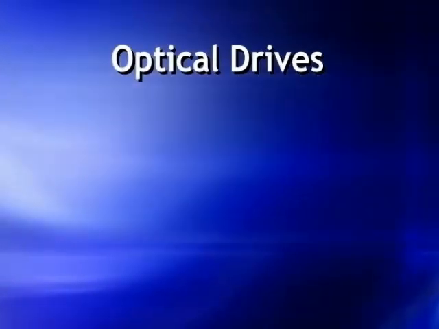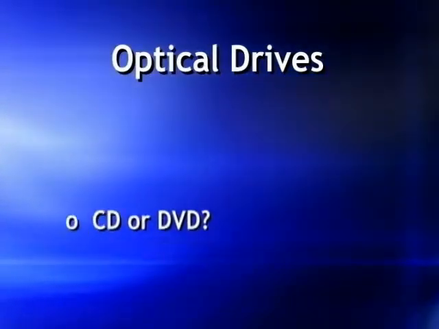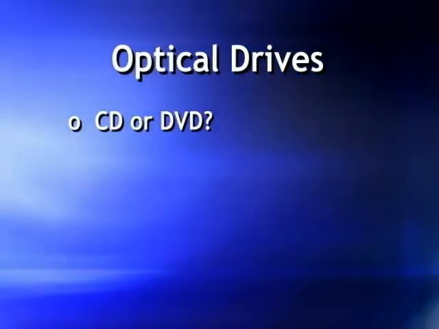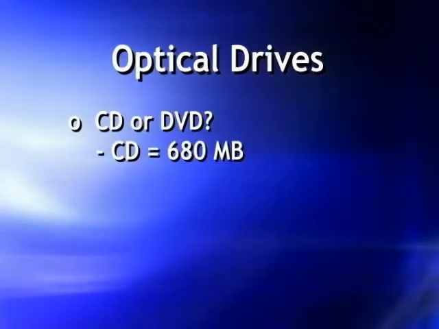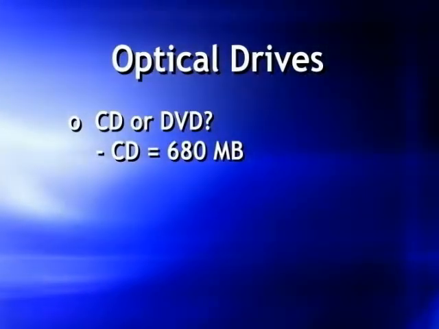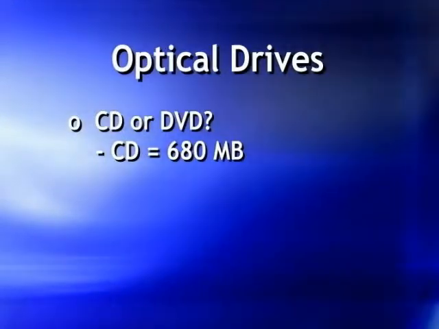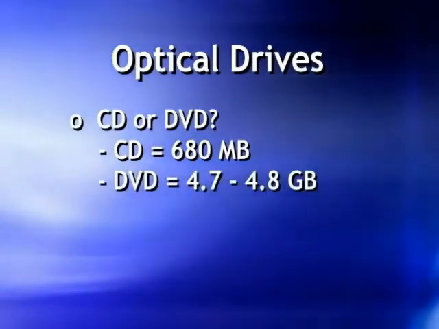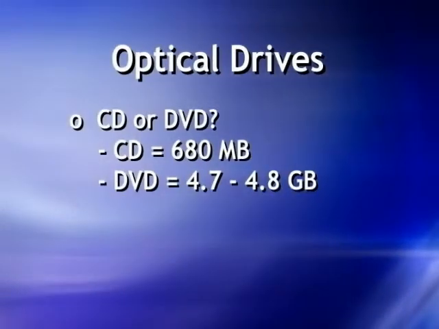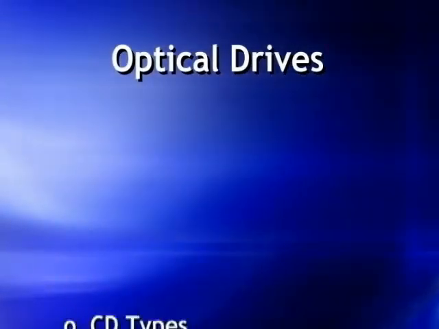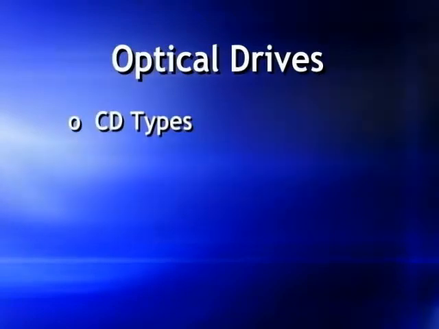The first choice, obviously, that you're going to have to make is, do I want a CD or do I want a DVD? The CDs only hold 680 or so megabytes of data. A DVD drive, on the other hand, can hold a lot of information, 4.8 gigabytes of data. If you decide to go with a CD, you also need to decide what type of CD, because there's actually several.